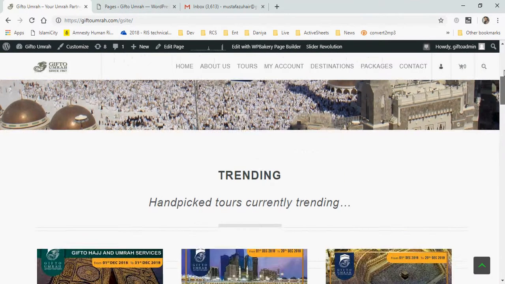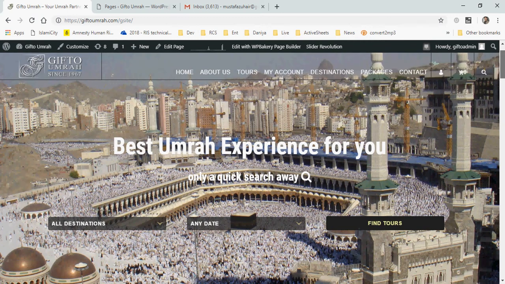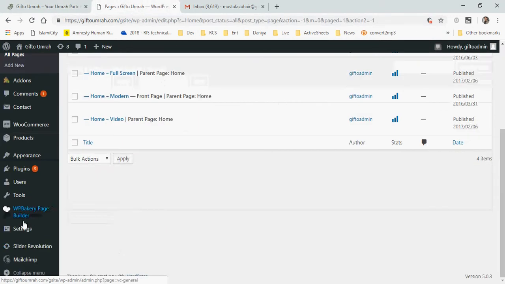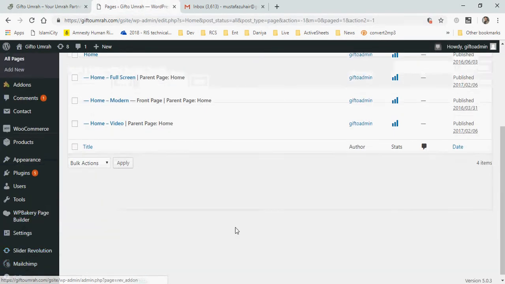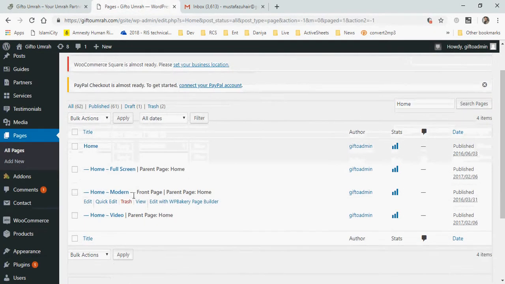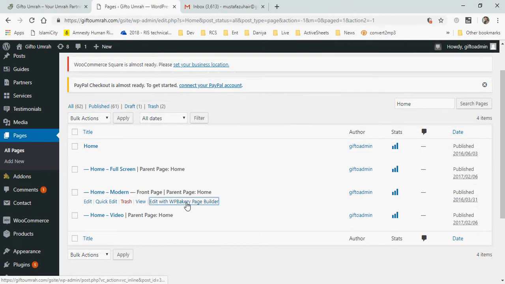You need to change that from the slider section, Revolution Slider, which we have shown. But for the homepage, same thing, edit with WP Bakery page builder, and just make sure that you are selecting the correct homepage, because this is full screen parent page home.